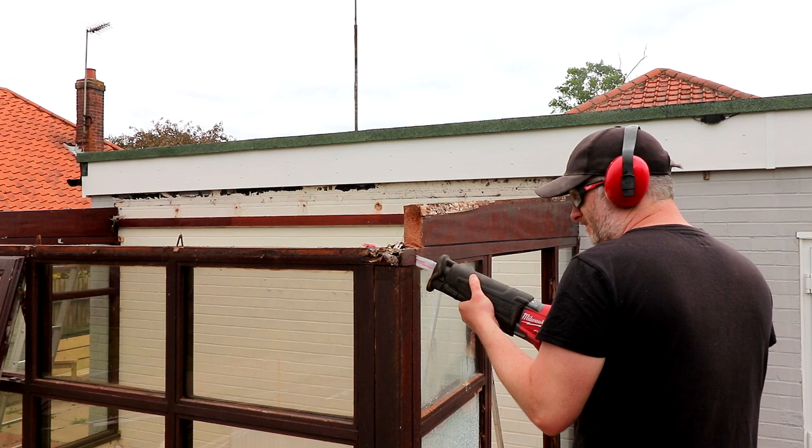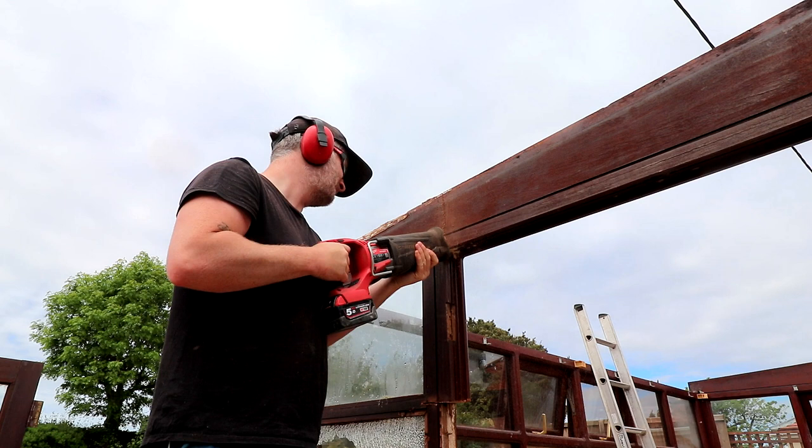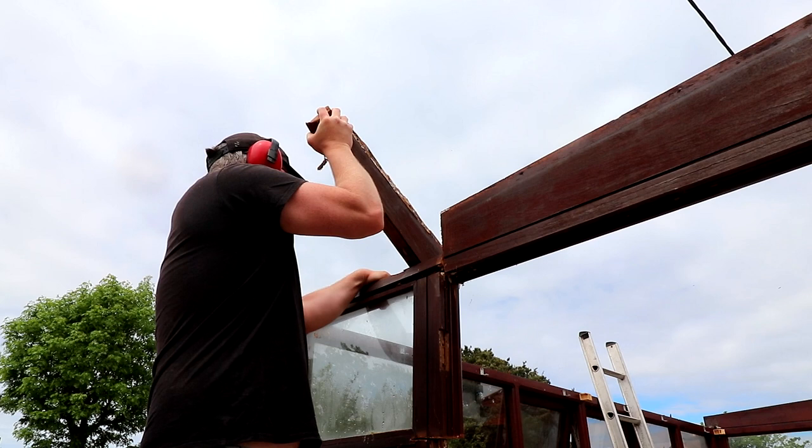The great thing about using these carbide teeth blades in the reciprocating saw is that you can cut straight through nails and screws as well as wood. So I'm making some cuts here to enable us to remove more of the frame while Guy continued to work on the windows. I've removed glazed panels from windows before without any issues.